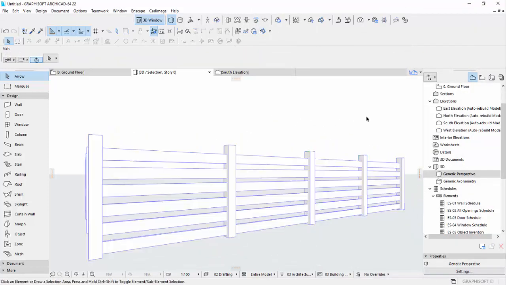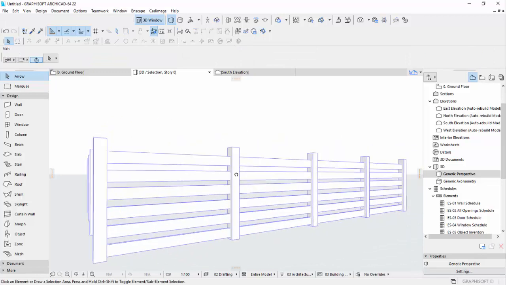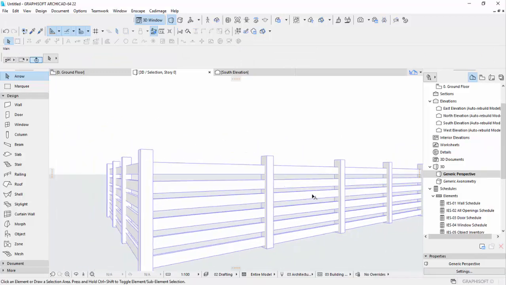As you can see, you can use this for fence.